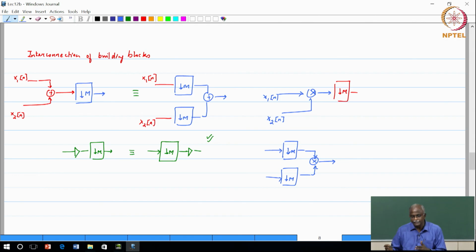And of course, you can change the downsampling to upsampling, and all the results will hold. Notice that one thing we have not done is to deal with the delay elements, because upsampling and downsampling are delay variant blocks. So, when delay comes into the picture, we have to be very, very careful. Again, we are going to develop some interesting and important results which pertain to the use of delays in combination with upsampling and downsampling, but those are the results that we will develop next.